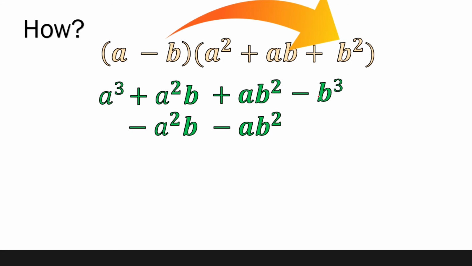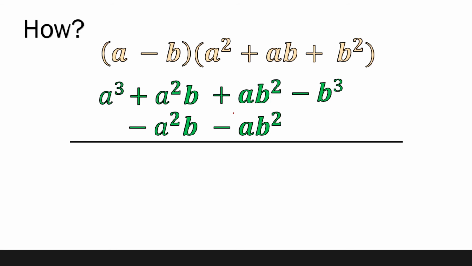So, combine like terms na po tayo. Itong si a squared b, okay? Remember this one. Itong dalawang to ay maka-cancel out lang siya. Magiging 0 siya. Same with this one. Okay? Masi-0 lang yan. So, ang matitira, a cube minus b cube. Diyan na buo si difference of two cubes.